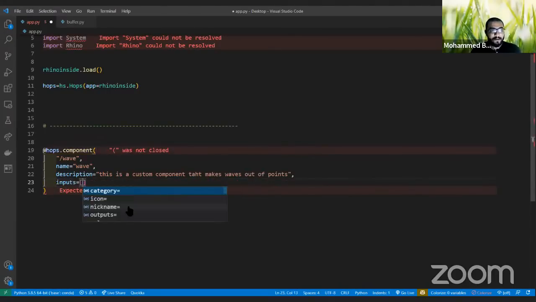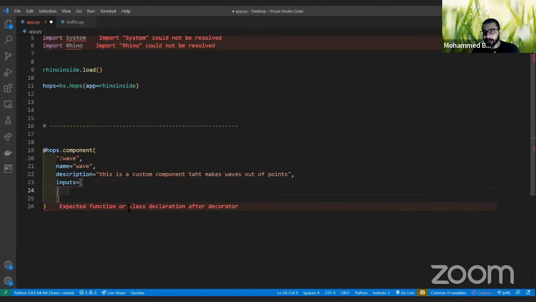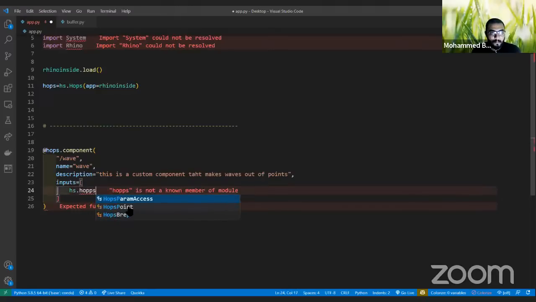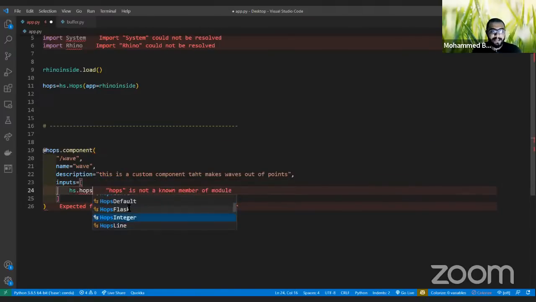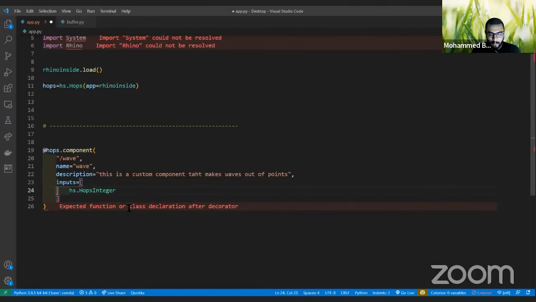Okay, inputs here, we have a list of inputs. And like this, for example, we want hs.hops, for example, hops integer, because we want x and y, and we want to use for loops. For loops and the range function accept only integers.